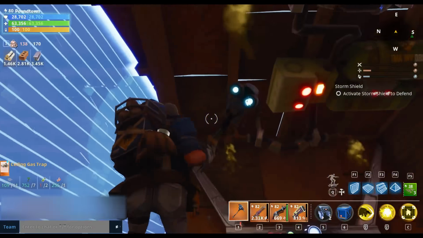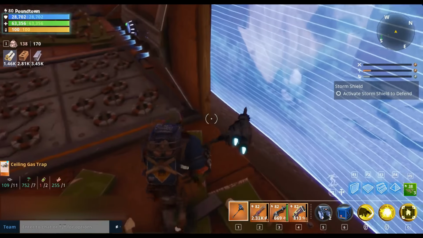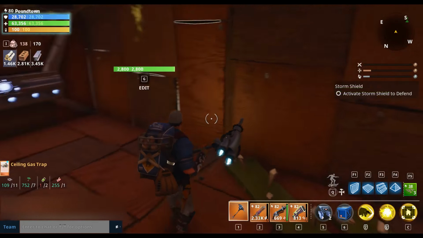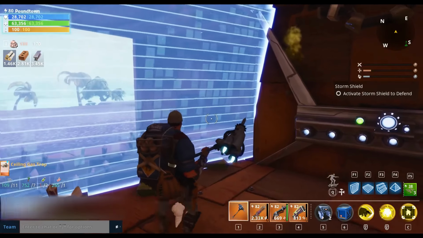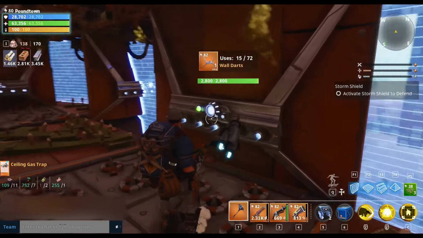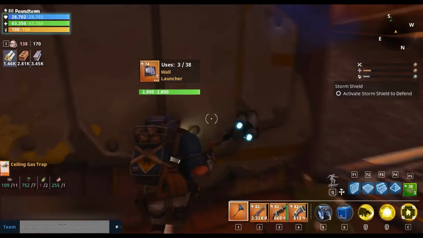Got spikes to slow them down, some gas traps and darts as they turn the corner, spikes and some actual damage spikes with darts. We will put launchers here and here just to slow them down, and then probably here to launch them into that room, even though there's no damage traps for now, just to slow down their progress. As they come around this corner, they're going to be hit in the back by darts, gas traps, ceiling electric field. There's a launcher here to launch them back.